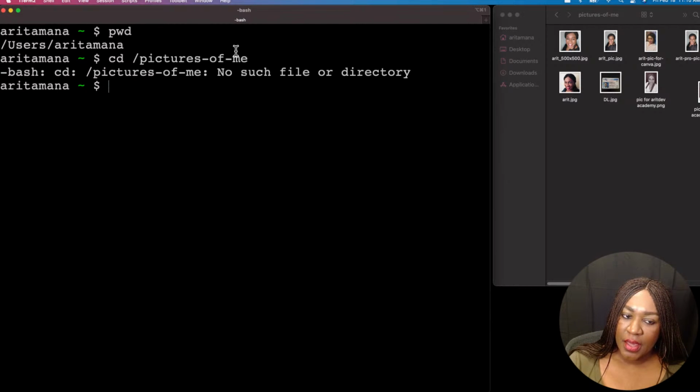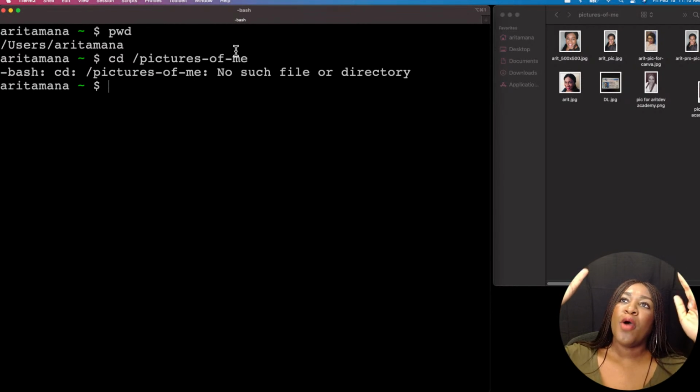Somebody might say, but what's the difference? You did it before and it worked. The difference is that forward slash you put in front. Now, in the terminal, forward slash stands for the root folder. I don't know how to say it. It's like, in a family tree, you have yourself, you have your parents, then you have your grandparents, and you keep going up, up, up. Let's say you have a large family, your parents have siblings, cousins.